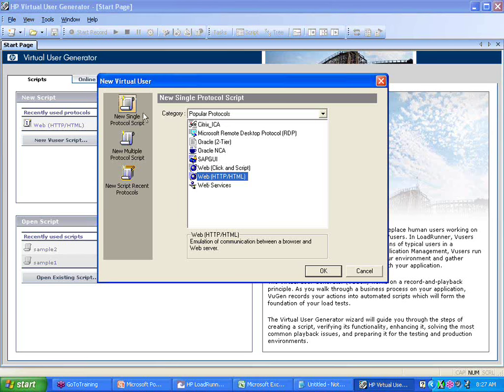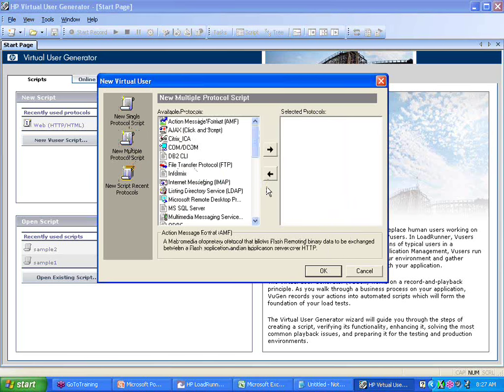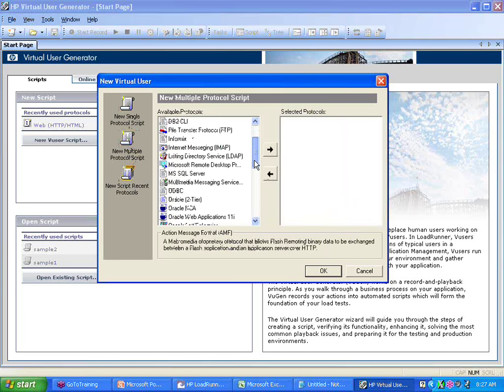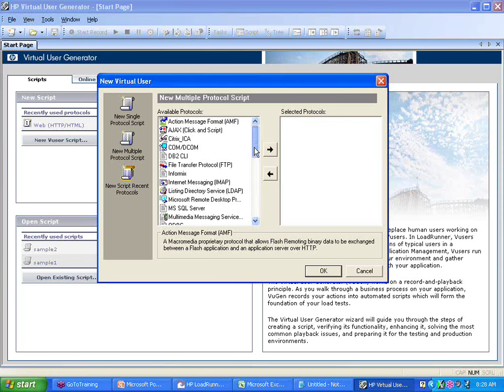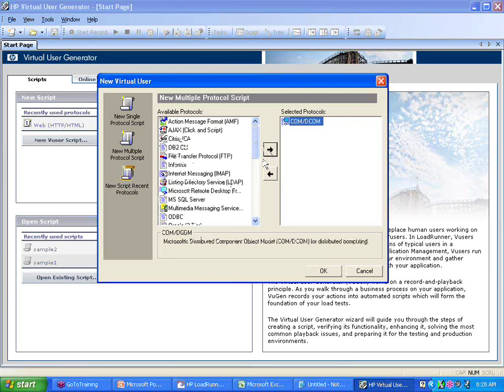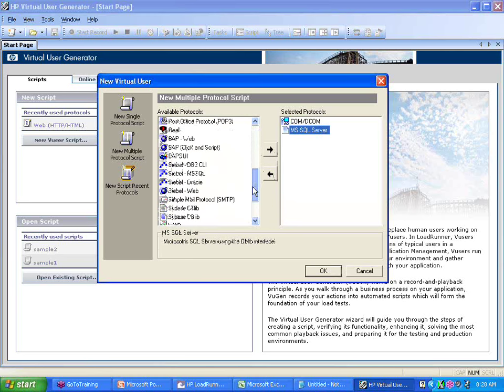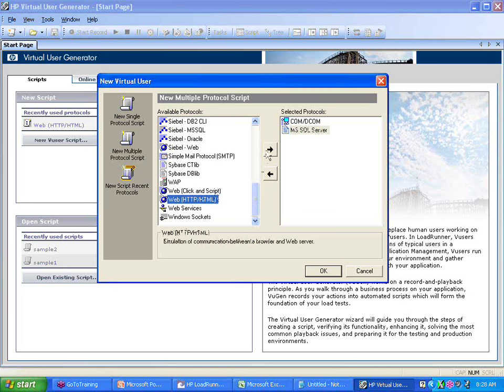So having said that, this is single protocol. We have one more tab called multiple protocols. Say your application involves some COM components and also SQL Server and also the web. So you need to select all those protocols.